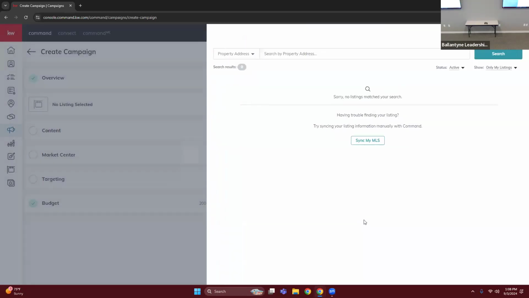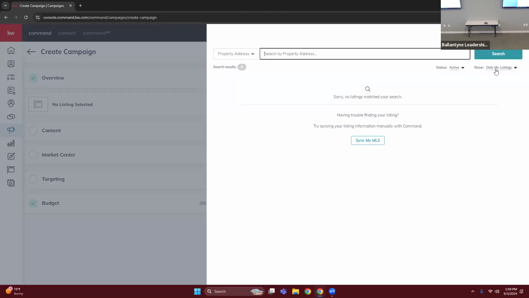And it's going to bring us into this builder. So this is the extra thing. Since we picked the advertised listing goal, this extra pop-up arises so that we can put in that actual listing address. However, instead of just typing right in there, it is filtering right now for only my listings and active listings in the top right.